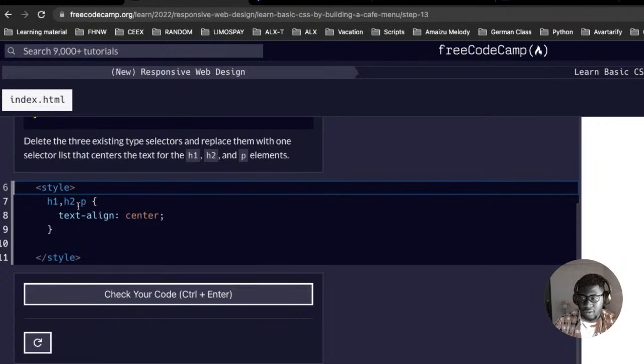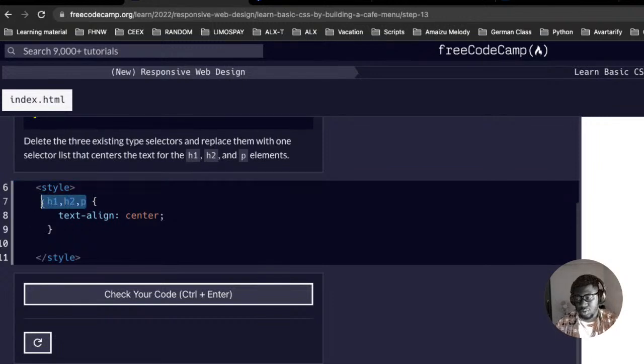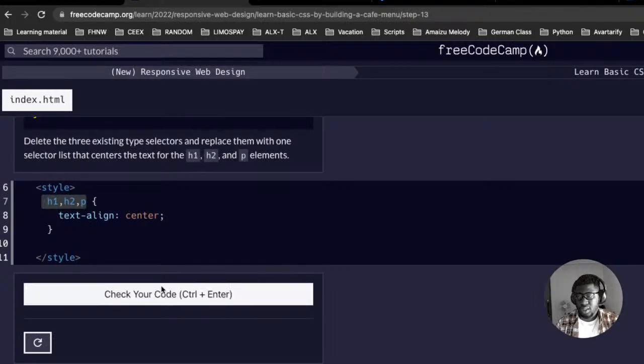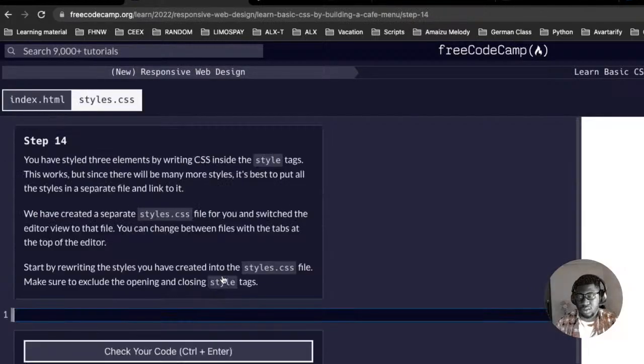So you can combine all of them together as one selector, then have your property there. You understand? So that's what we did here: H1, comma, H2, comma, P, and it still gives us the same results, all centered. Now let's check your code, submit and go to the next.